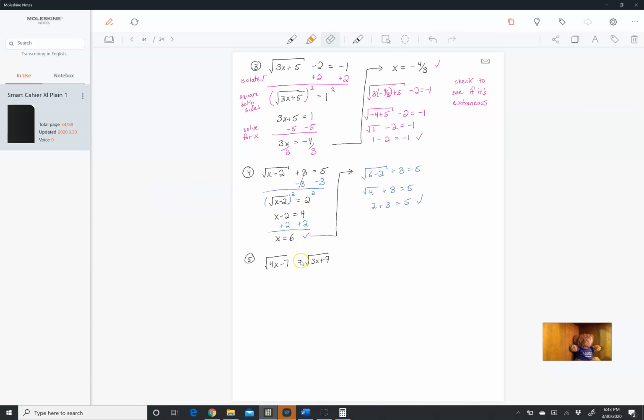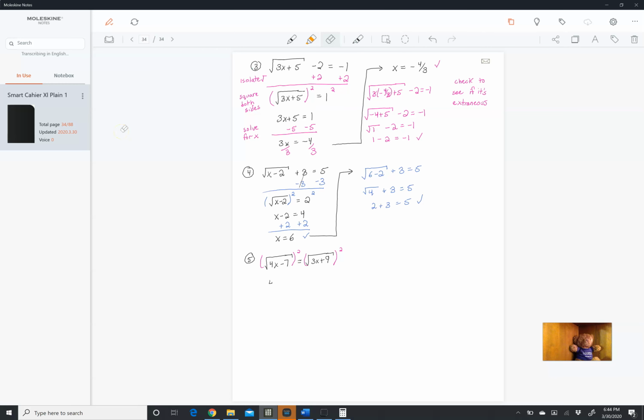And this is an example where you want to make sure it's clear that the minus 7 and the plus 9 are under the radical sign. So I think it's pretty clear. You can just extend your radical, or you can put a tail that comes after the 7 and after the 9. That's up to you, but you want to make sure that it's really clear. Okay. And this is an example where you're just going to square both sides. The radicals are isolated, so when you square both sides, nothing is going to happen. You can do this. It's not going to cause any problems. Okay. And what this does is it gets rid of the radicals on both sides.